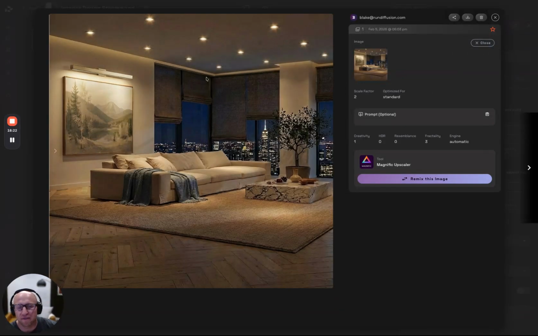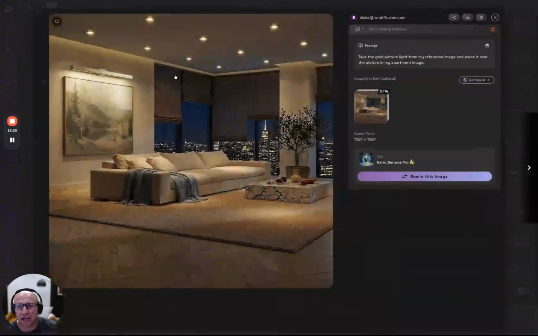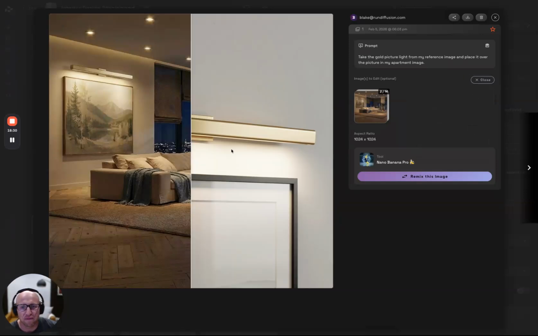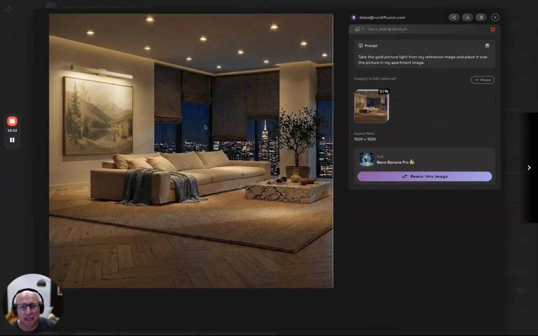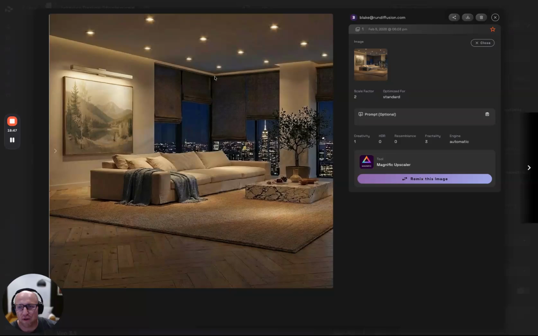Actually, one last thing that I forgot to show you is my last image up here. I wanted to actually add a light. So you can see here I combine my picture of the picture light, and then I'm putting that above my light here in my image. You can see here, and it even puts in lighting and shadows, which is really awesome. And then I've upscaled that down here just to make it look a little bit better and really pop. So here's my upscale. Changes the picture just a little bit.